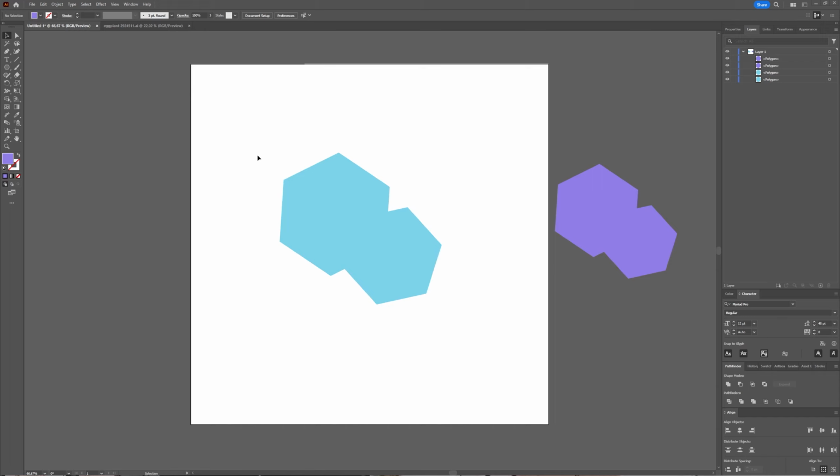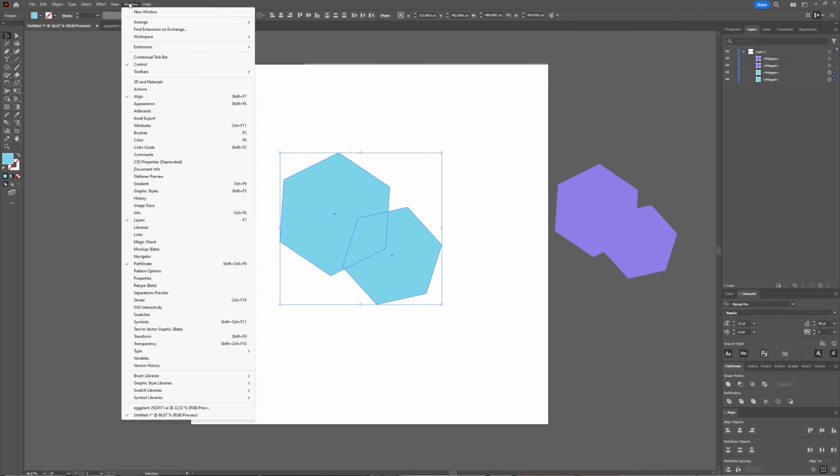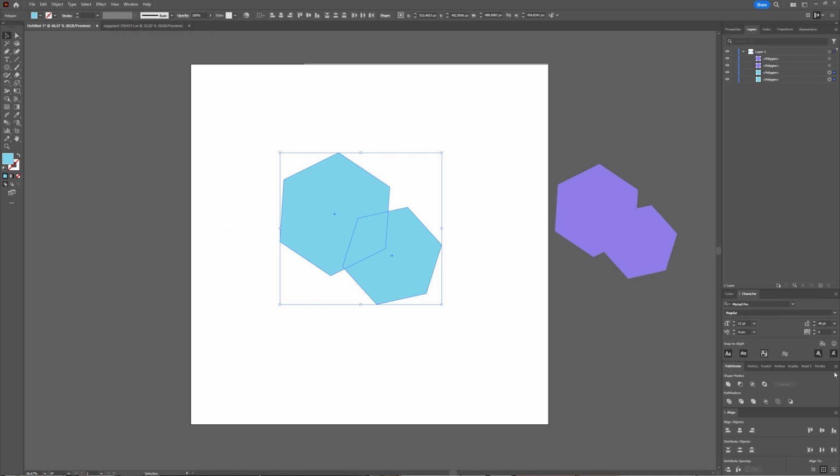Now, a compound shape can be made by first selecting the 2 objects you want to create as a compound shape. You can then go to the Pathfinder window, which if it isn't visible, you can go to Window and select Pathfinder. And in the Pathfinder window, you can press this hamburger icon and there choose Make Compound Shape. Or you can, with the objects still selected, go to the Unite option and Alt or Option click it. And by Option clicking it, you are making a compound shape instead of uniting them.